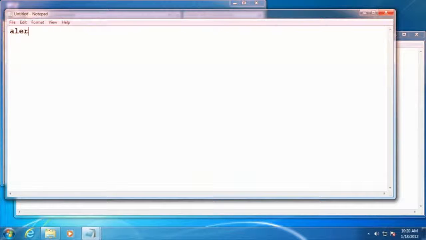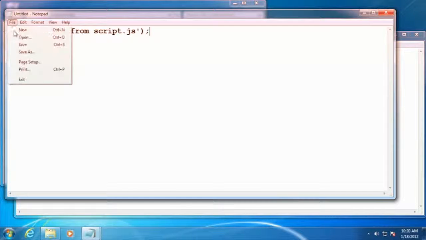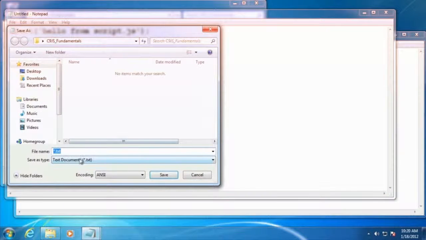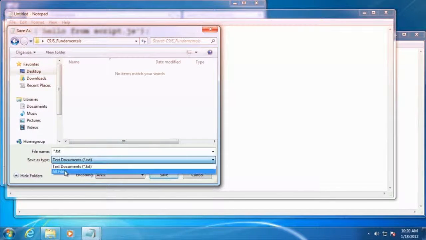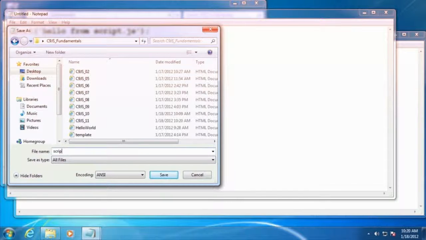So here I'm just going to type alert hello from script.js. I'm going to save this in my desktop, fundamentals folder, all files, script.js, save.